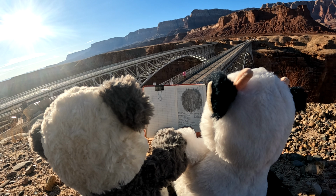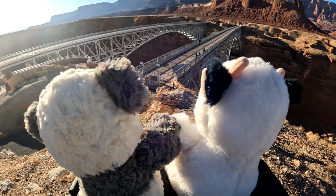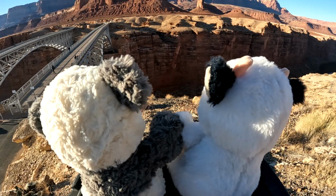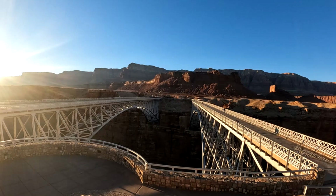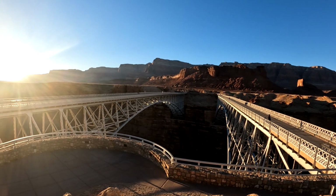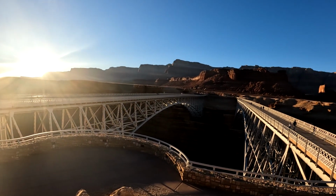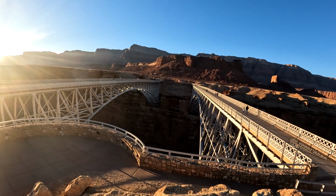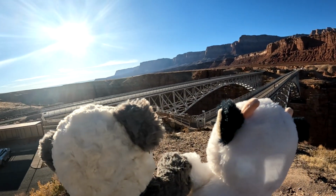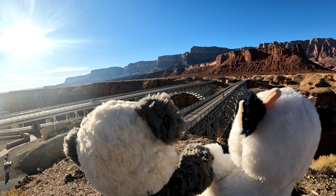Beneath and above the twin Navajo bridges lies a world of geological history, recorded in the layers of rocks that form these towering cliffs. Let's dig into the story hidden in the strata. What's strata? Well, strata is what geologists like us call layers of rock. Now, each rock layer that you see here tells a chapter in the Earth's ancient story. Kaibab limestone is a grayish layer laid down in tropical waters, teeming with marine life, leaving behind shells and coral that eventually became limestone.